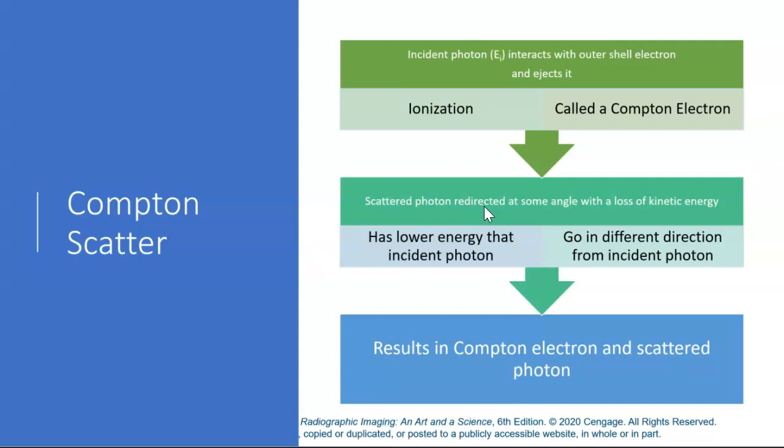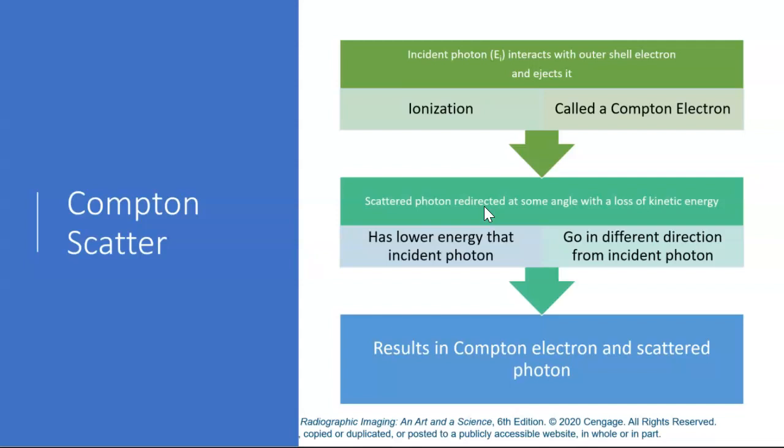So you have this photon that's coming in and it's going to hit an outer shell electron that has high kinetic energy and low binding. It's going to knock that electron out, and it's a Compton electron now. It's going to knock it out in a different direction, so it's not going to go just straight ahead. Typically it's changing direction, and the difference in the deflection from the incident to the way that it's going is going to determine the wavelength of your scattered photon.